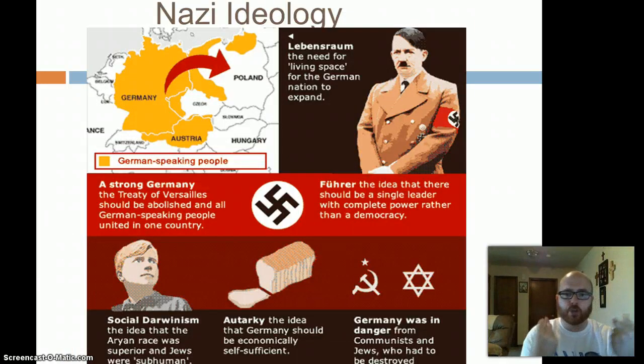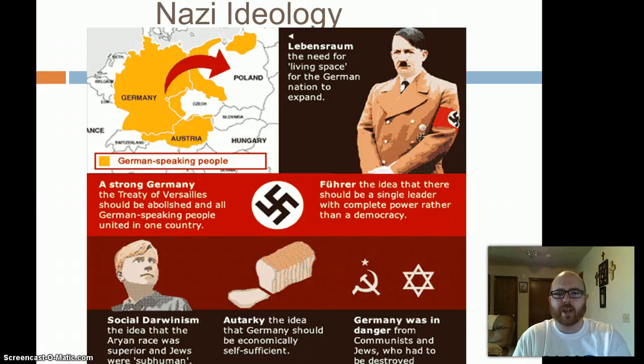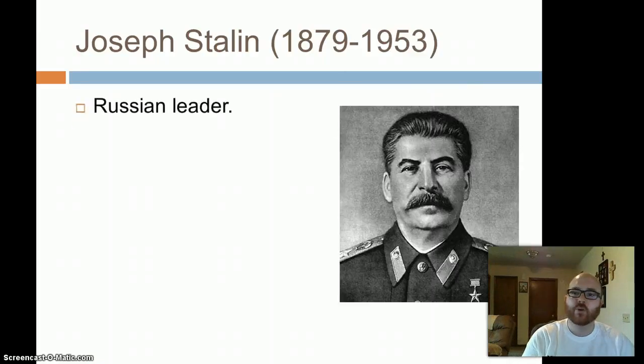The ideology is a strong Germany. The Führer, he would be in charge. Survival of the fittest. Germany should take care of their own problems. And they're in danger from communists and Jews who had to be destroyed. Get rid of them. And create a big, large German state. All German-speaking people under one leader. Him.